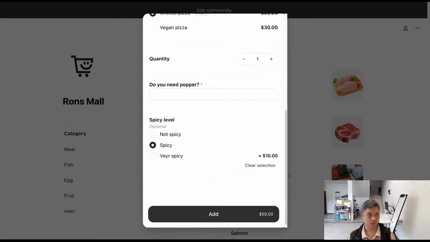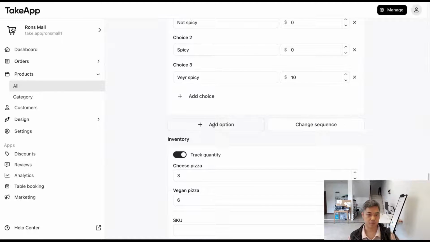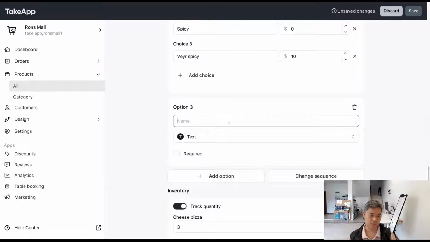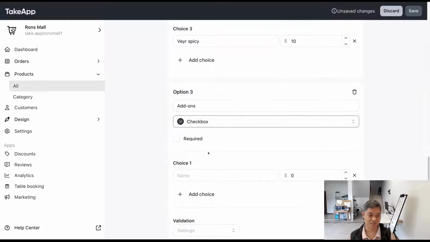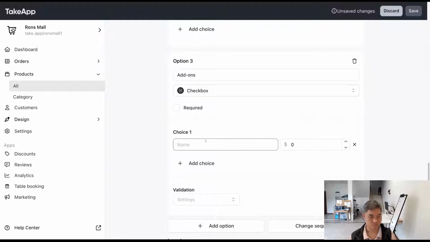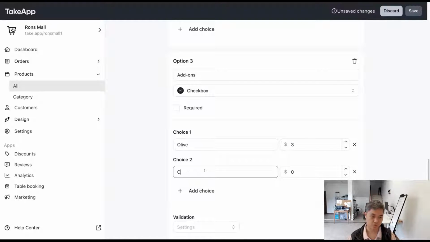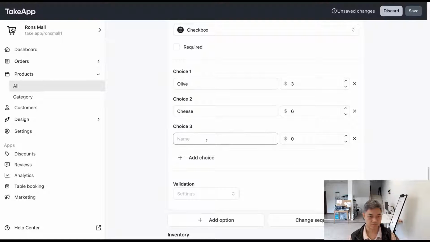And then maybe I can add another example here, another option, saying add-on. Some people in pizza want to add many other things, right? So I can say olive, $3, additional cheese, $5, $6, and then maybe meat.